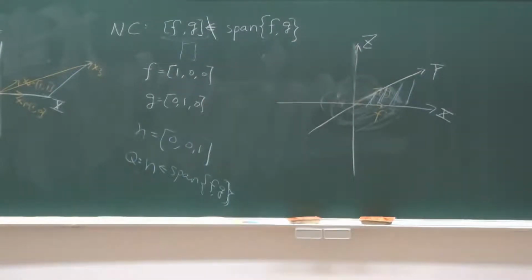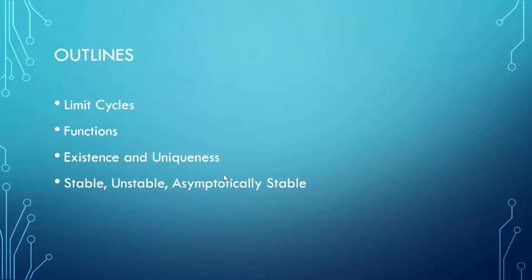So all these have been recorded, so you can go back to review several times. I know it's hard to absorb what I say in a few seconds, but you can go back to check. Next topic, which is also very important, especially functions. So the first topic is limit cycles. That should be easy. Next is functions.